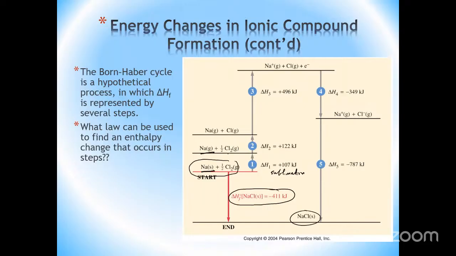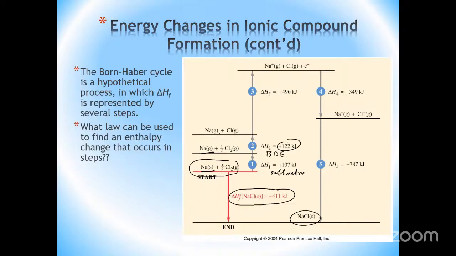And we call that, well, the energy required for that, we call that the bond dissociation energy. I'm just going to abbreviate that, that's BDE, right? The bond dissociation energy is the energy required to break up a bond between two atoms that are covalently bonded to each other. In the case of going from half Cl2 to Cl, the energy required is 122 kilojoules, right? So that's how we get to this stage here.